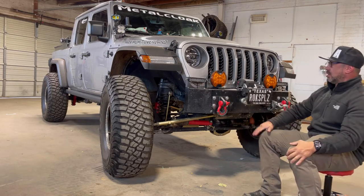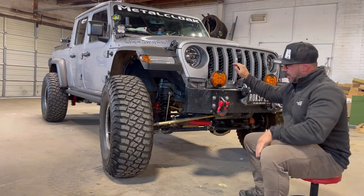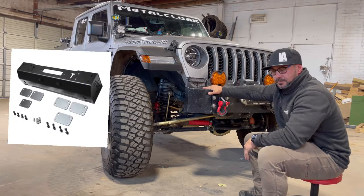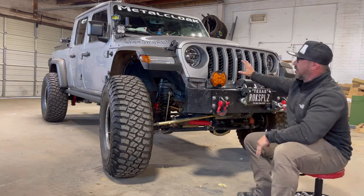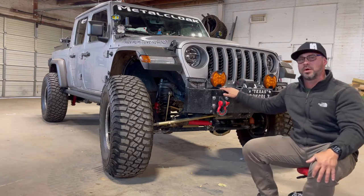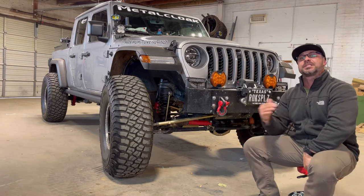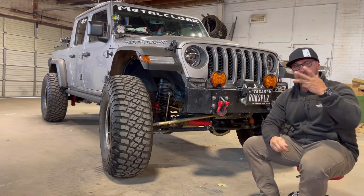Alright guys, here's the front. The front is a bumper I made — all out of quarter-inch. The reason I went with this bumper is because I couldn't find anything on the market that I completely liked. The closest was probably the Quarter Pounder by Evo; some of the Jet-Ride stuff is nice as well, but I feel like there's a little bit extra going on and these already have cooling issues. This is a 2021 Jeep Gladiator Rubicon diesel.